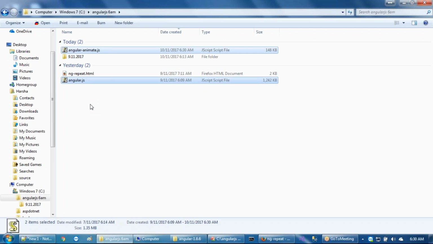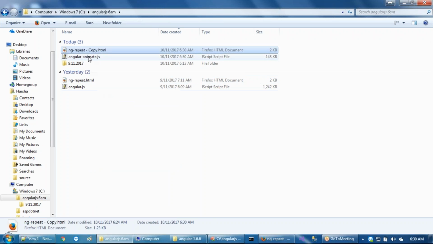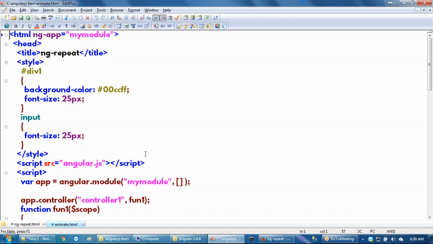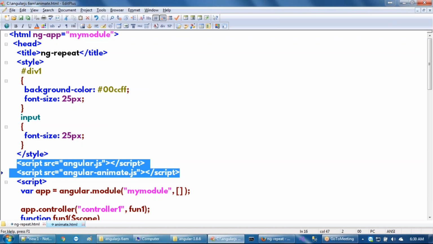That means in the same folder we should have angular.js plus angular-animate.js. Both files should be there in the same folder. Then we can perform the animations. For the animation program, we take the same ngRepeat example, but we have to additionally import the angular-animate.js file. First we import angular.js, and only then angular-animate.js.